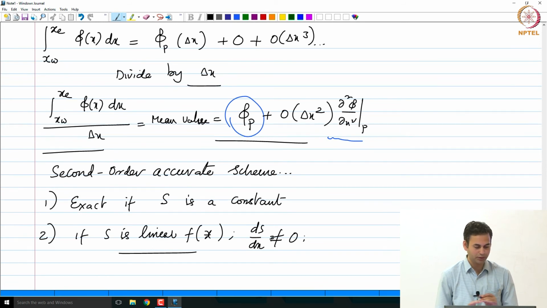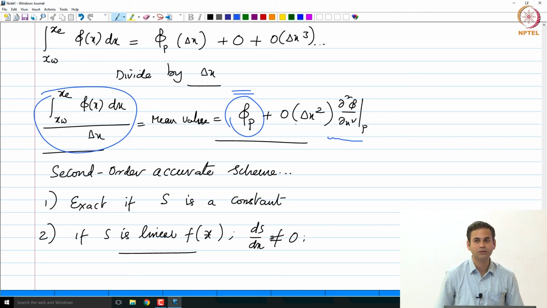Yeah, sure. The question is, if I have a source term that is a linear function of x, what did we say? We said that we are representing the mean value using only the cell centroid value, right. These expressions are one and the same, whether phi is a constant or a linear function of x, because this expression does not contain any first derivatives. If there are first order derivatives here, then this would not be exact even for a linear function of x. That is what I mean to say. Other questions?